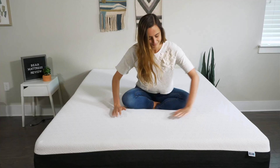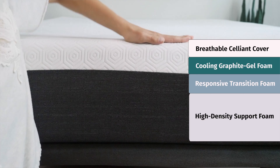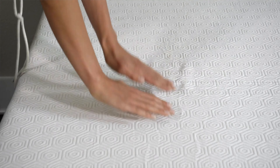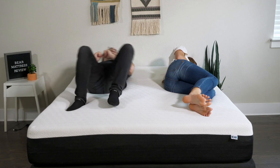If you sleep on your back, a medium firm mattress is definitely a good option, and one of the best is going to be the Bear Original mattress. The Bear Original is an all-foam mattress. It features supportive coils and, on top, some pressure-relieving memory foam. It's going to have a nice balance of comfort and support, making it a good option for back sleepers. It also has some great cooling features — a cooling cover and cooling infusions — so you shouldn't be overheating on the Bear Original. Lastly, it has some very good motion isolation with memory foam right on top, so you shouldn't feel your partner's movements on your side of the bed.